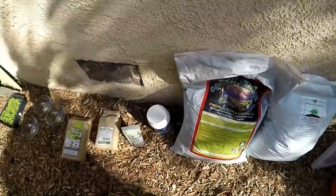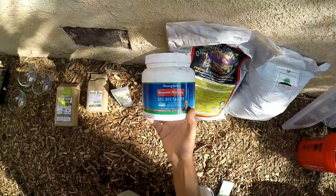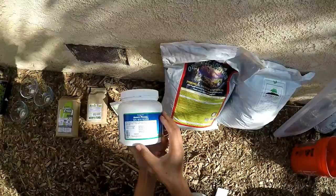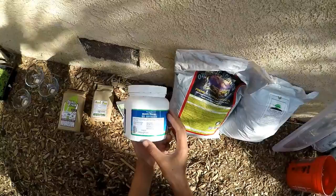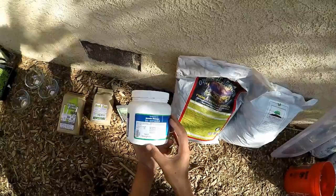Another rock dust or trace mineral product that I could share with you guys. This is by Longevity, Bloomin' Minerals Soil Revitalizer, a humate soil conditioner and plant food containing up to 76 organically bound earth elements. Remineralizes soil. It has high organic matter and high humic acid analysis, 76 major, trace and rare earth minerals. Increases water retention and penetration, improves soil physical characteristics, and contains beneficial non-plant food ingredients. 45% humic acids derived from humic shale ore.